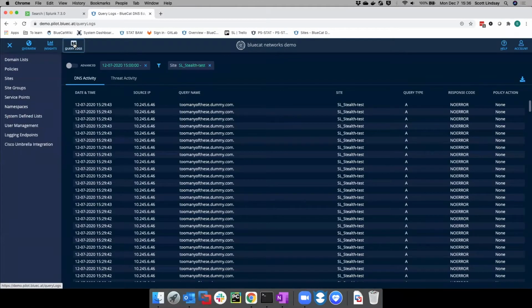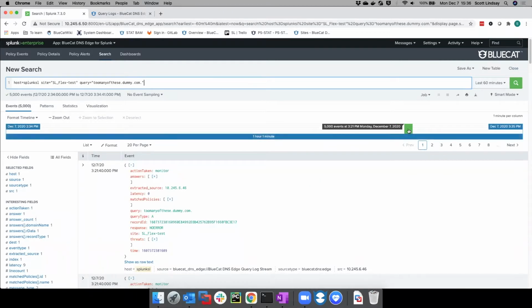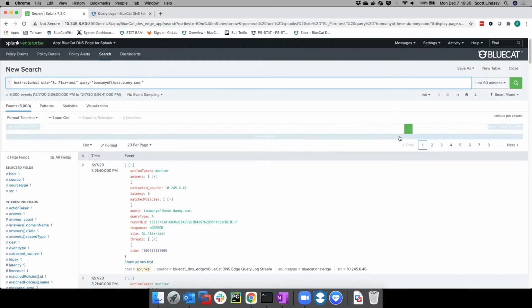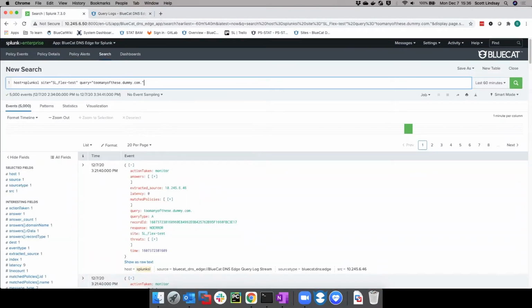Go back over to our query logs so we can keep monitoring things. And let's update, make sure that's within the last 60 minutes. All of those queries have actually been since 3:21, so it's not too bad within the last 15 minutes. So we don't really need to change that too much. Just wait a moment for the service point to get updated, and we'll dump a bunch more queries towards it for both the regular host.dummy.com and too many of these.dummy.com queries. And we can see that it will only show one of them as having increased significantly.